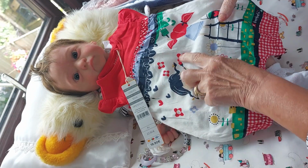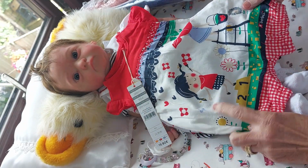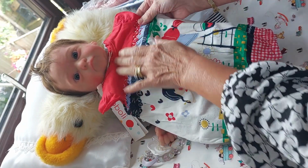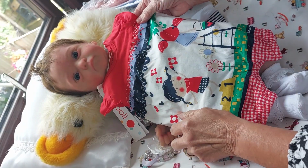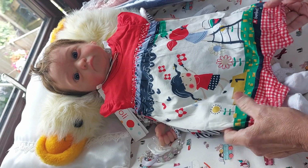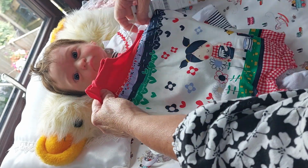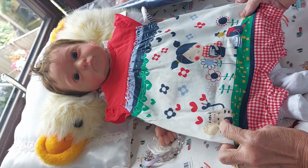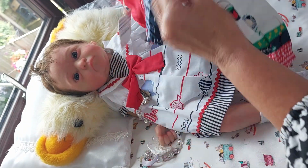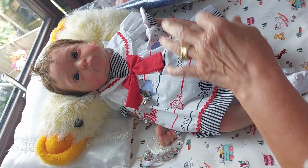It's got a little girl painting. She's got a red paintbrush. There's another one up a ladder with a green paintbrush. It says 1, 2, 3. It's got all sorts on it. And it's cotton. It's cream. Red top. Pale blue. Navy blue. Then green. And then red and white. Red and cream checked bottom. Oh, it's even got pictures on the back. Got a little pussy cat, a bird on a tin of paint. Oh, that's different, isn't it? That's quite nice. I like things that are a little bit different.